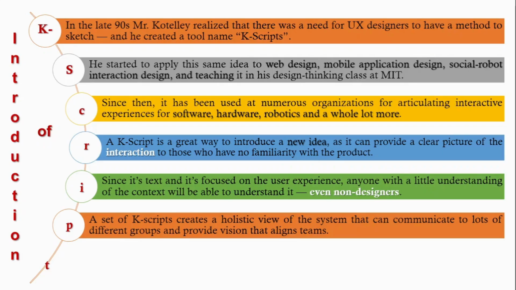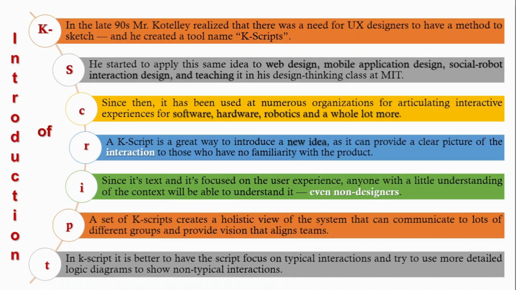Okay, now the last point is that in a KScript, it is better to have the script focus on typical interaction. Interaction means if a user wants to interact with the website, then for the website tabs which he or she is going to use, we have to create the script accordingly. We must try to use more detailed logic diagrams to show non-typical interaction. So ultimately you have to create a detailed KScript, right?